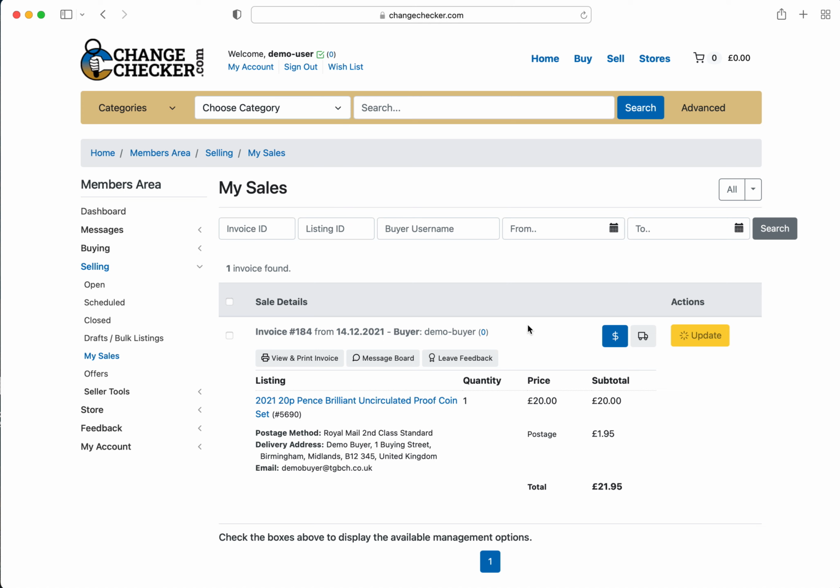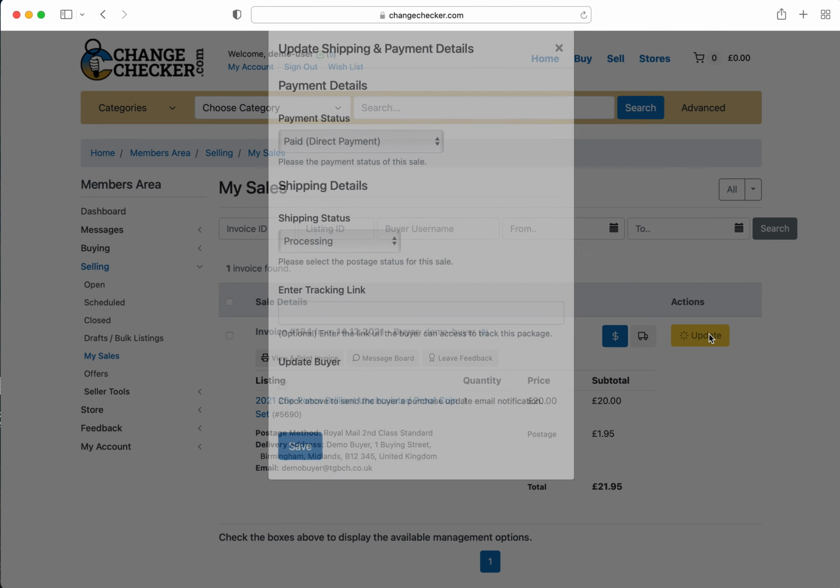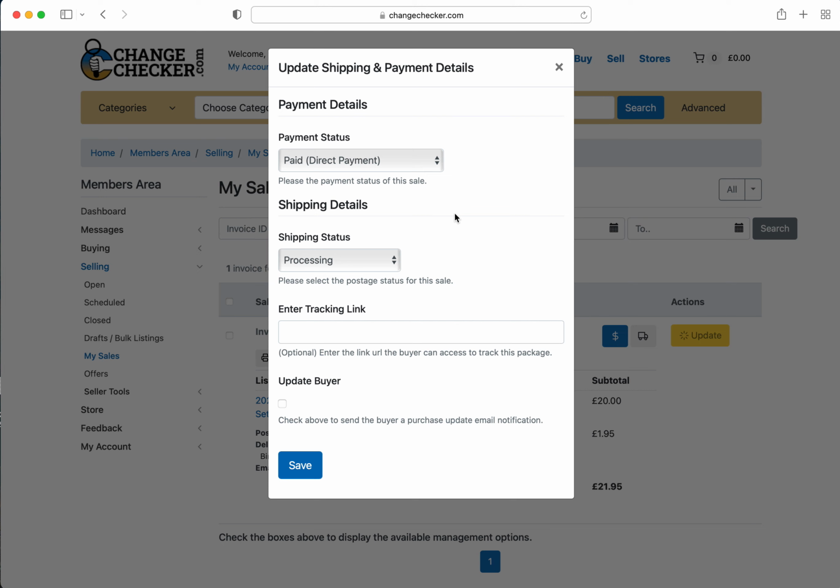Okay, so you've packed the item, you've printed the invoice, you've done all your accounts, wonderful. So now you just need to update. If you click on update, you can leave this because if it's an automatic direct payment, it automatically updates it as paid or not. If it is a manual payment where they've opted to pay you via postal order or bank transfer or cash in the post, obviously at your own risk, then you can change it from unpaid to paid. But typically if it's a direct payment, you know it's been marked as paid automatically.